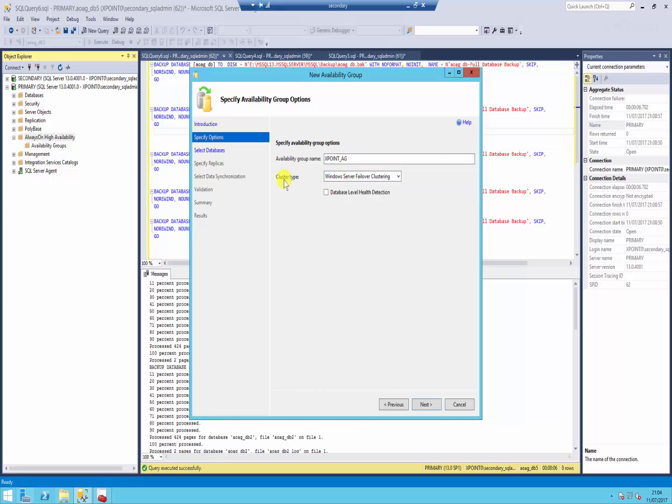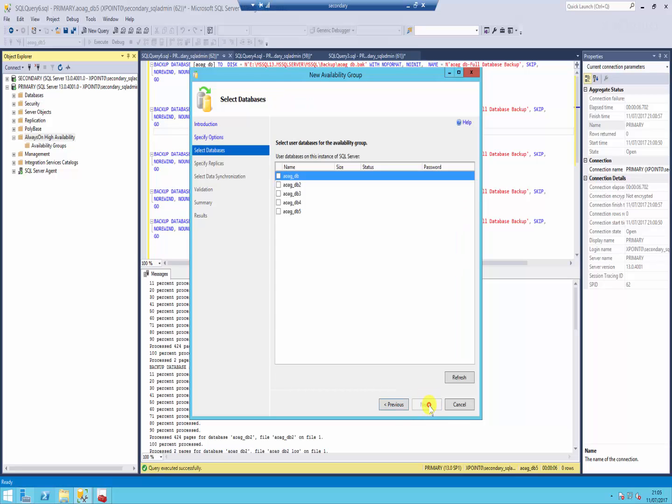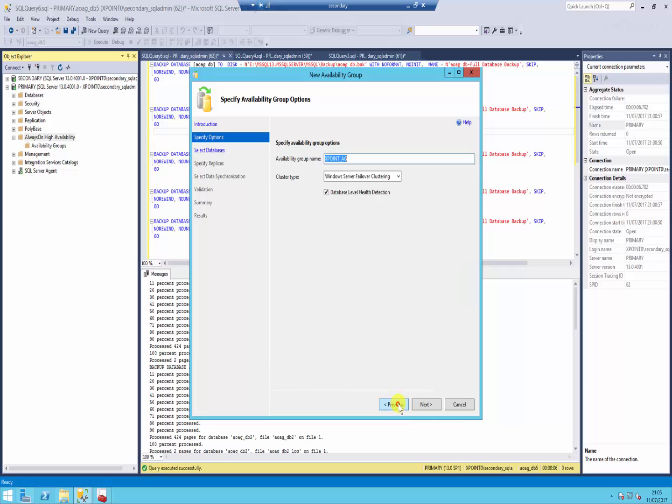So we already have a Windows Server failover clustering configured, and you can have this database level health detection specified for you, which is a good thing to have. And by the way, let me quickly make a note here.